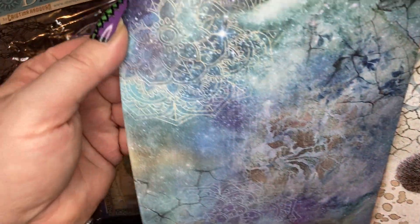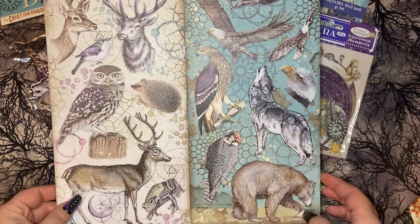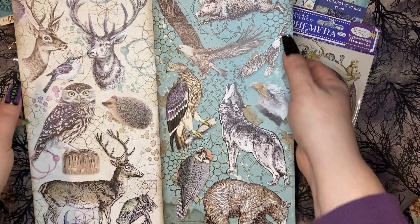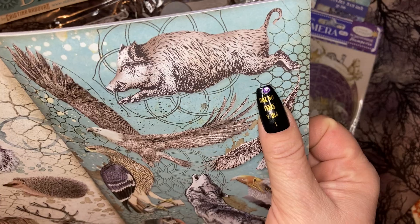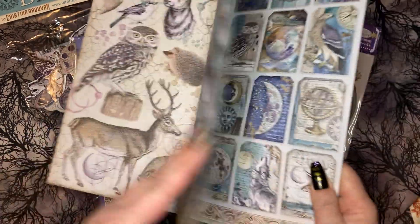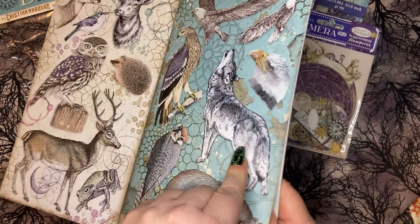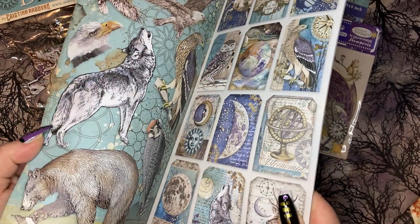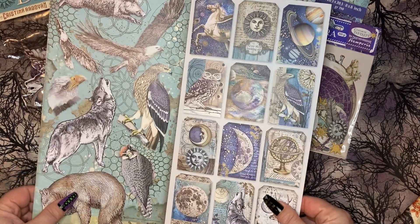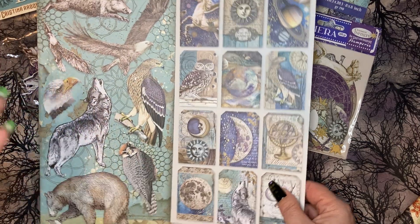These are so cute, look at them all! Oh look, there's even a mandala — I love mandalas so much, I'm always doodling little mandalas at work while I'm on the phone. Look at that warthog — not sure I'd consider him a cutie pie, but he might be someone else's cup of tea. Oh look, they're doubles! You can cut them out and they'll be double-sided — that's awesome. I should definitely come up with an idea to use those instead of just gluing them down.